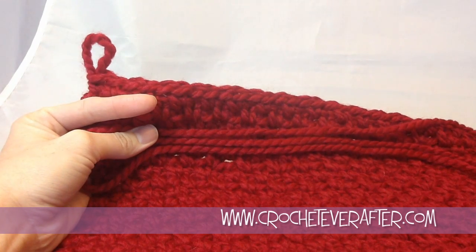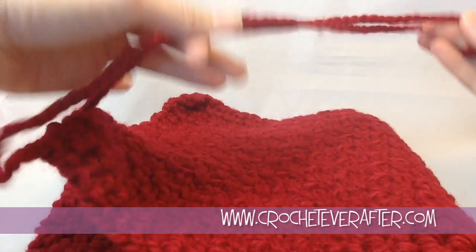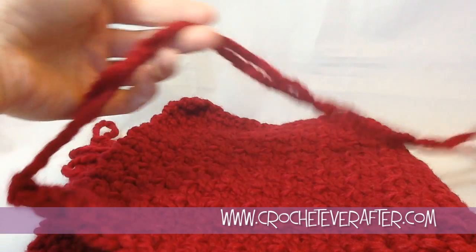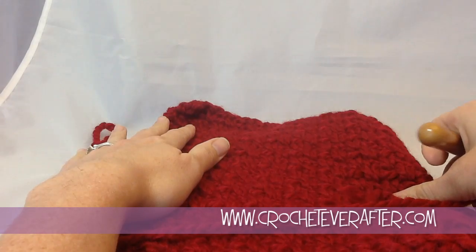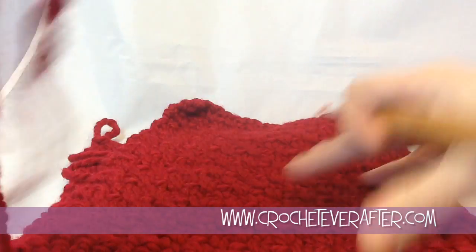And you don't have to worry because remember we made a long tail at the very beginning, and that's what we're using to sew our cowl up with, and that's why I had to do it at the beginning instead of the end. That way if you wanted to keep working until all your yarn's gone, you still have that length to be able to join it at the end.